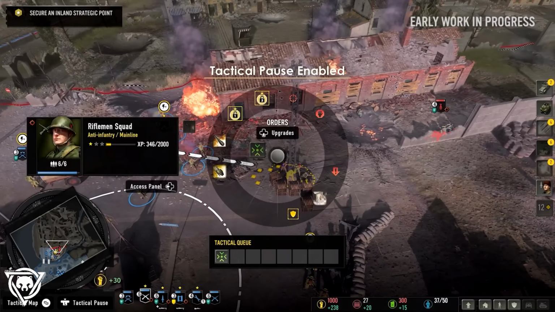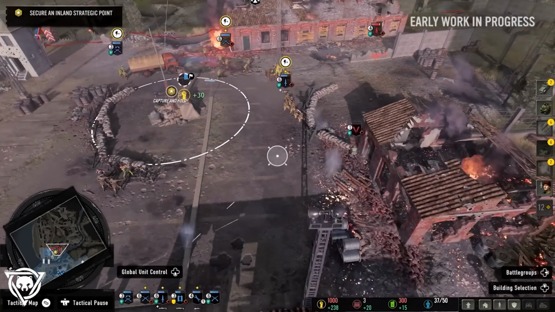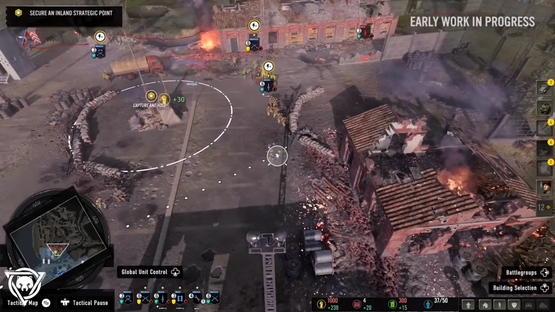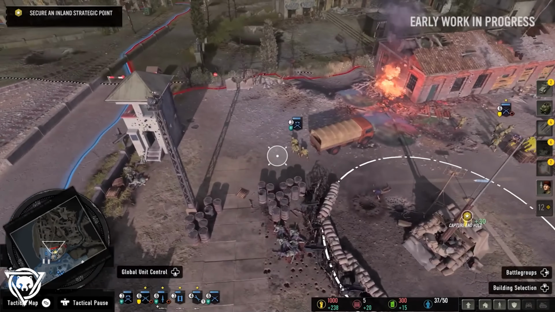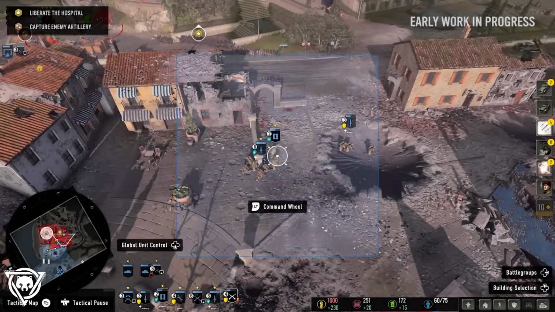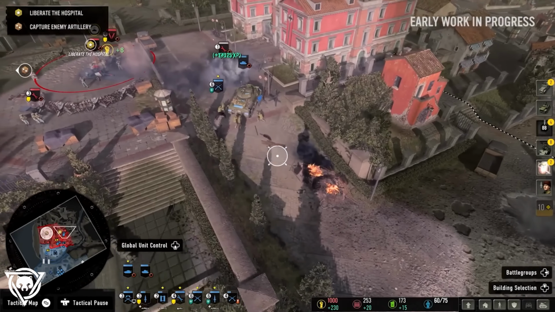Another quick use of tactical pause will help us deal with that dangerous mortar and secure the objective. Here we are, a little further in the mission, looking to secure the hospital and the surrounding square.